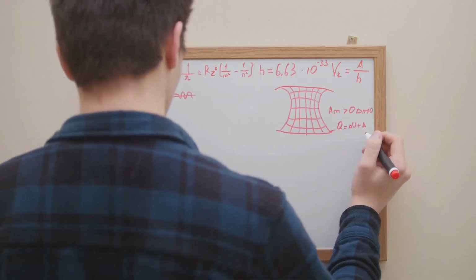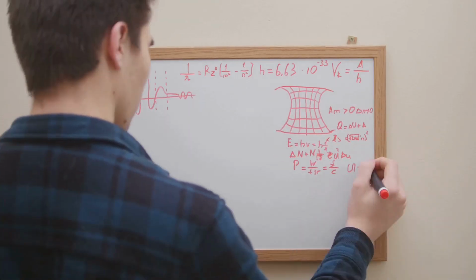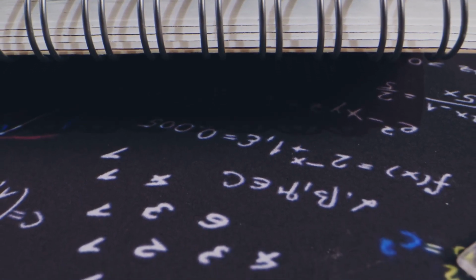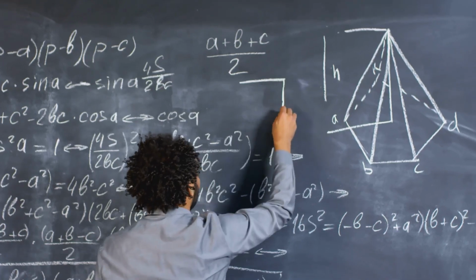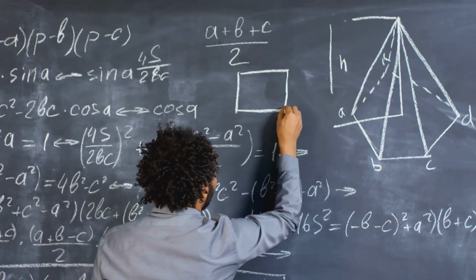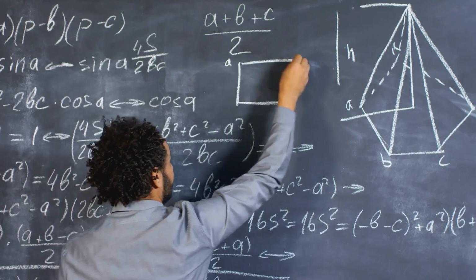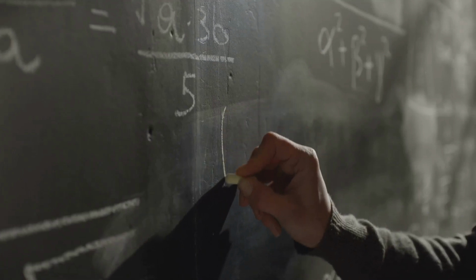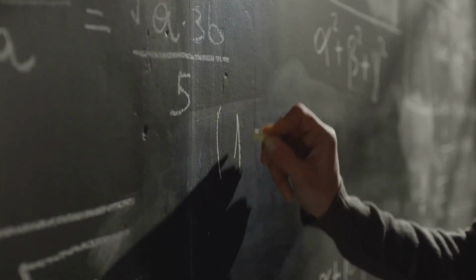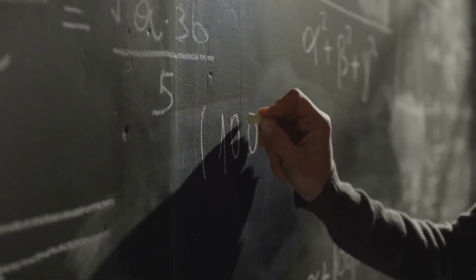Another way to calculate pi is by using infinite series. These are mathematical formulas that converge to pi as the number of terms increases. One example is the Gregory-Leibniz series. Pi over 4 equals 1 minus 1/3 plus 1/5 minus 1/7 plus 1/9 and so on. As you add more terms to this series, the result gets closer and closer to the actual value of pi.